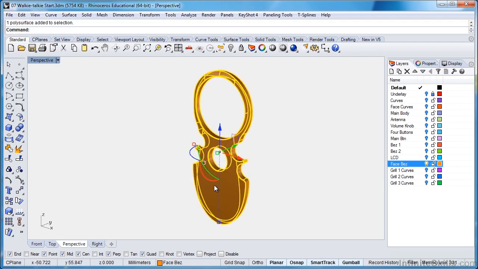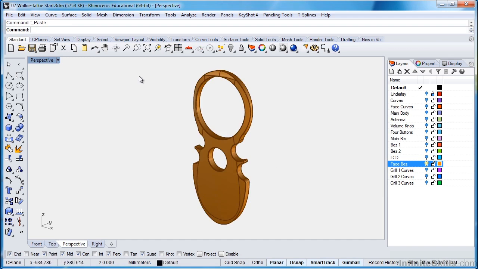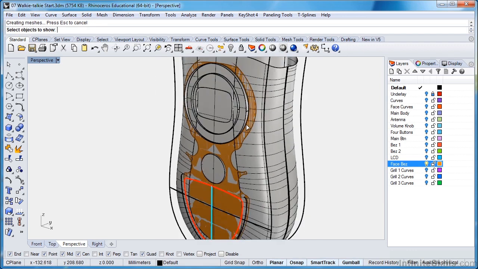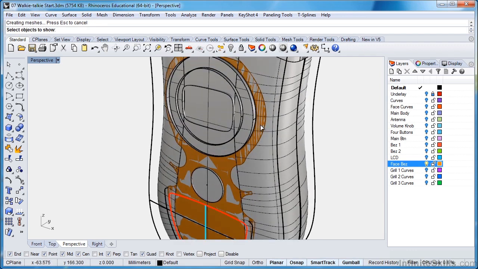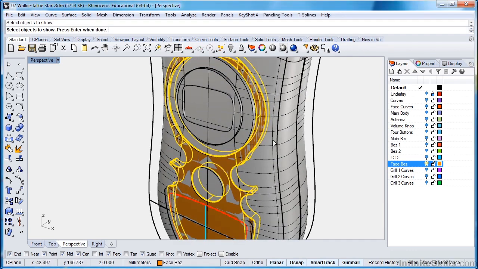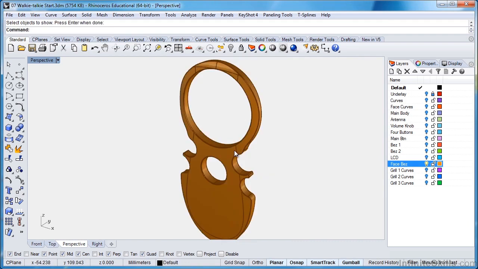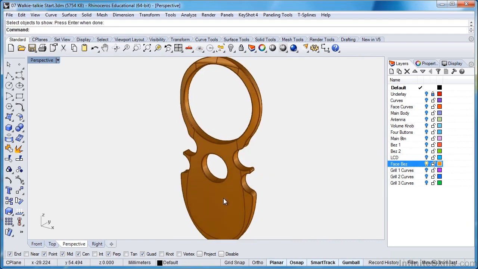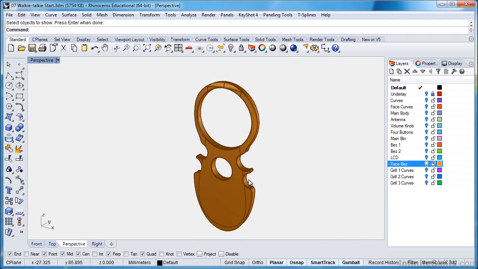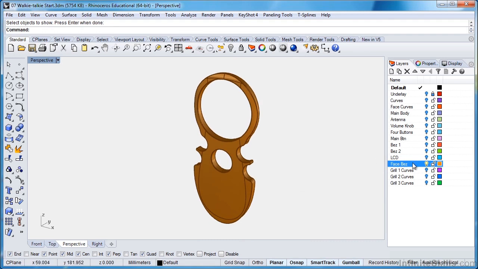So what I'll do is I'm going to copy this. I'm still just working on face bezel. And I'll hide it. And then I'll just paste it back in. So now if I go into my show hidden objects, now it's a bit of a mess, quite a few things here, but you can see there is this grill sitting in here. So no matter what we do, I've always got sort of a clean, uncut version of this grill hidden on another layer. And on this, I may even go as far just to keep this layer as is and make 3 copies of this. And I think that's what we'll do.